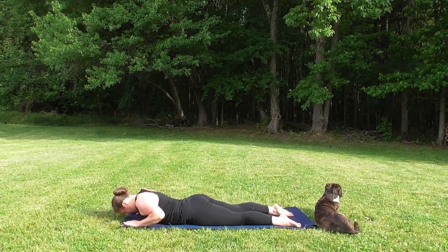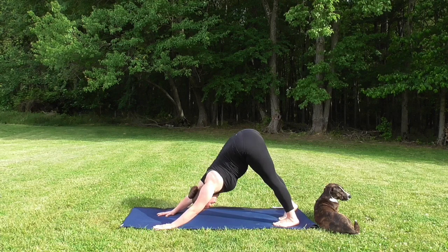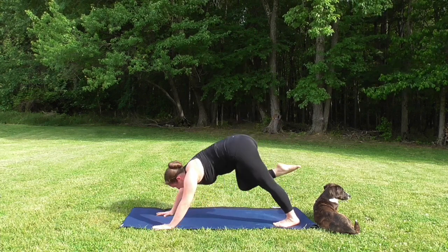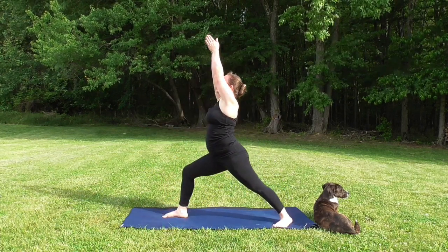And then lower down. And then start to tuck your toes, press all the way into down dog. Inhale, the right leg lifts, and then step it up by that right hand. Back heel down, warrior 1.